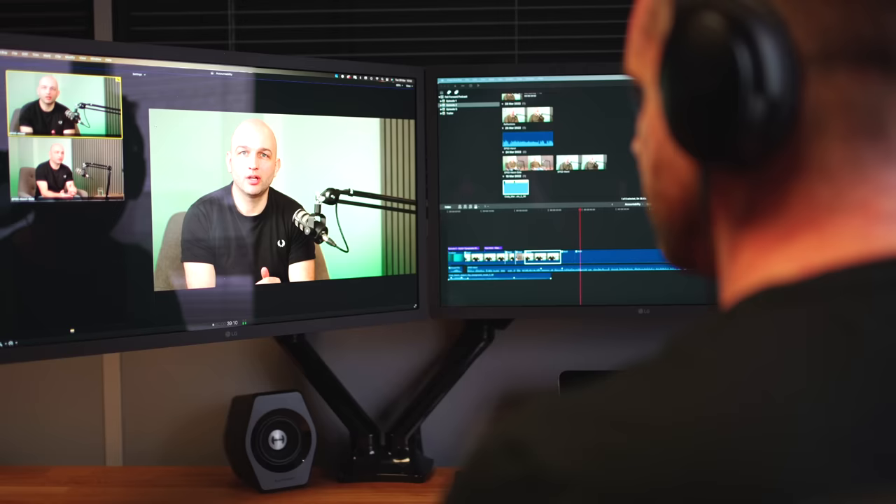In terms of when you first started using it, how did it feel compared to editing on the Mac Pro? It felt smooth as butter — it was so smooth. The Mac Pro was good, but I'd get the spinning beachball of death all the time when copying and pasting between libraries in Final Cut. On the Mac Studio, to give you an example, we did a recording of two hours of footage in 4K, rendered it, and the render line just disappeared straight away. Super smooth — not had a problem with it so far.